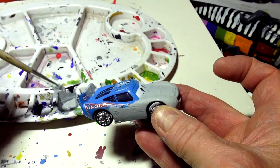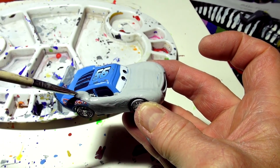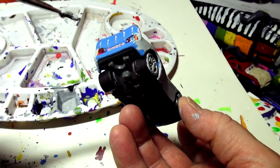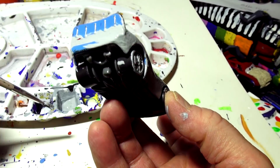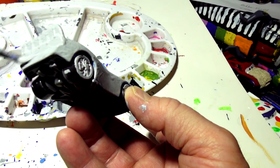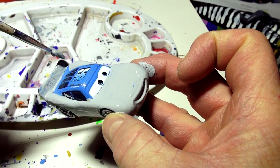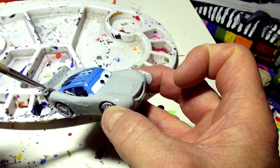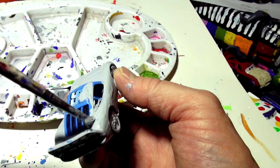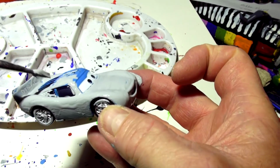There we go, folks. We're going to have another, how many is that now? How many primer Lightning McQueens have we made so far? A lot, I bet. Okay, I'm going to cover them up right now. I'm going to do the back right now, get it over with. Now this is a nice looking car, so I'll probably have to put his lights back on the back, his red lights. I don't have a picture of the back, but I'll assume they're red like the rest of them. Now, this is going to be hard to paint around here, so I may just have to paint the windows over and paint them black again, because I don't want to make a mess, which I will.